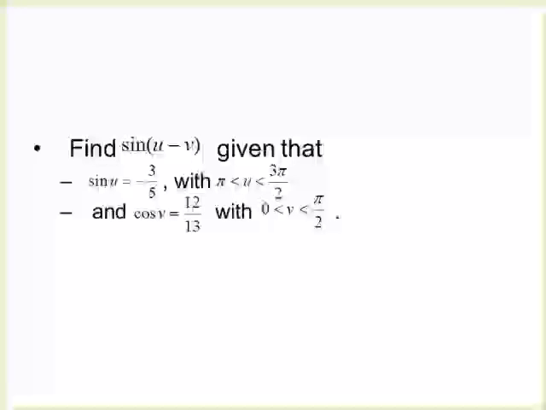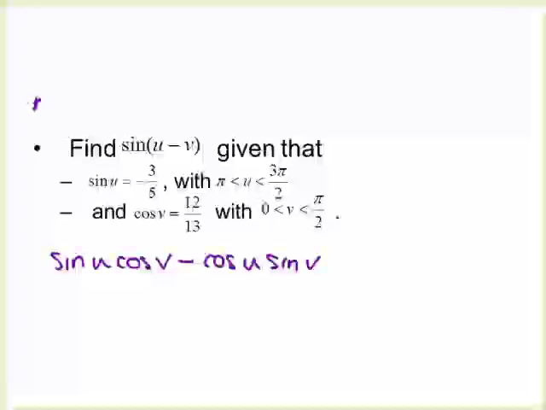This question asks us to find sine of u minus v. So it tells us which formula we're going to use. So the first thing I'm going to do is write out the formula for the specific thing I'm going to ask for. So that would be sine of u cosine v minus cosine u sine v. Being very careful with the u's and the v's that they look distinctly different. That u's look like u's, v's look like v's, because it does make a difference.